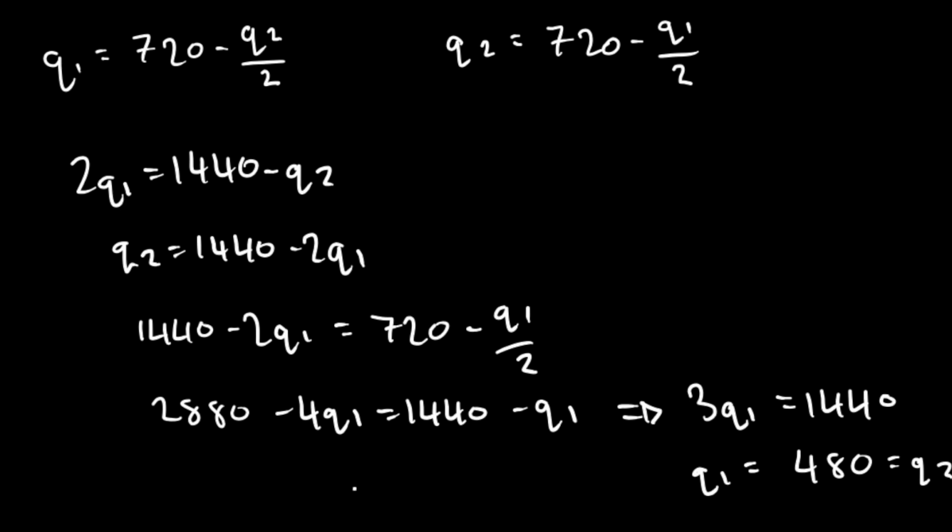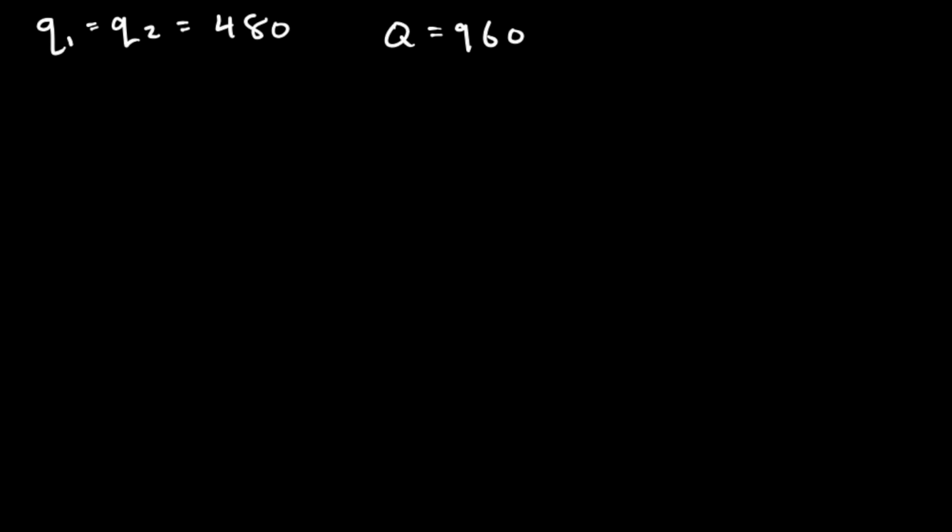So the aggregate market output, which we know is this, is going to be 960. That's the total market output, which is just the sum of the two quantities that each firm is going to produce, which is 480. So now that we have the quantity for each firm, and this leads us to the aggregate quantity of the entire market, we can now get our value for profits.